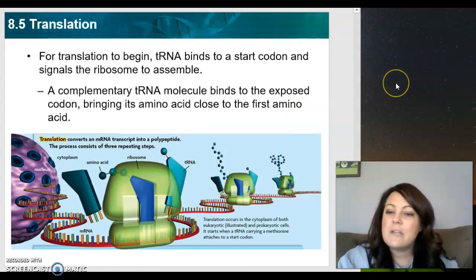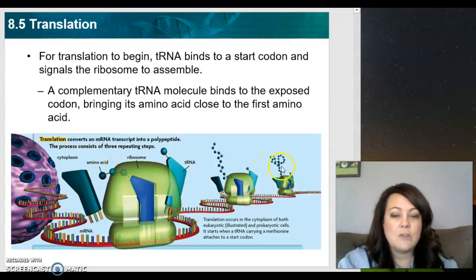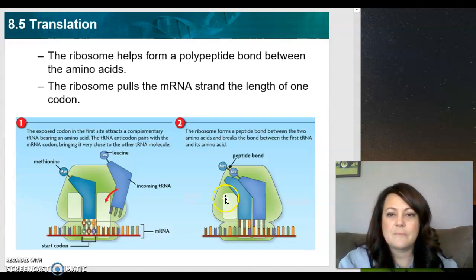So translation is going to convert the mRNA transcript into a polypeptide. You can see we come out of the nucleus. There's our mRNA. It's going to find that ribosome. Our tRNA molecule is going to transfer those amino acids in. And that ribosome is just click, click, click, click, click, making these little chains of polypeptides. And you can see on down here, that one's much further along. Same strand of mRNA. It's carrying the same message. It's like when you guys, one person does the homework assignment and then the rest of you copy it. That's kind of what's going on here.